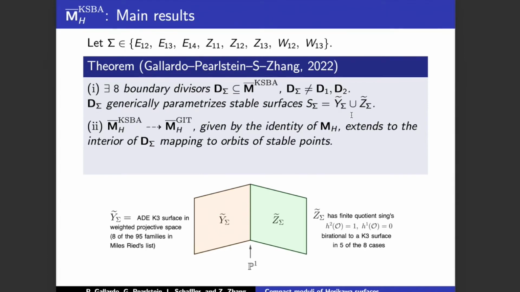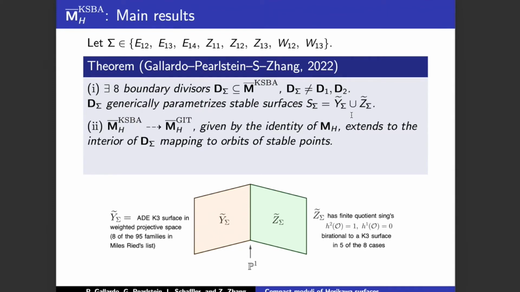Now, if your variety starts degenerating, it acquires an isolated singularity, or maybe it breaks into several irreducible components, you may not have a pure Hodge structure anymore, but you always have something called a limiting mixed Hodge structure. There are some cases, though, in which the limiting mixed Hodge structure is actually pure. An important example of this is stable curves of compact type. Those are the curves whose dual graph is a tree.